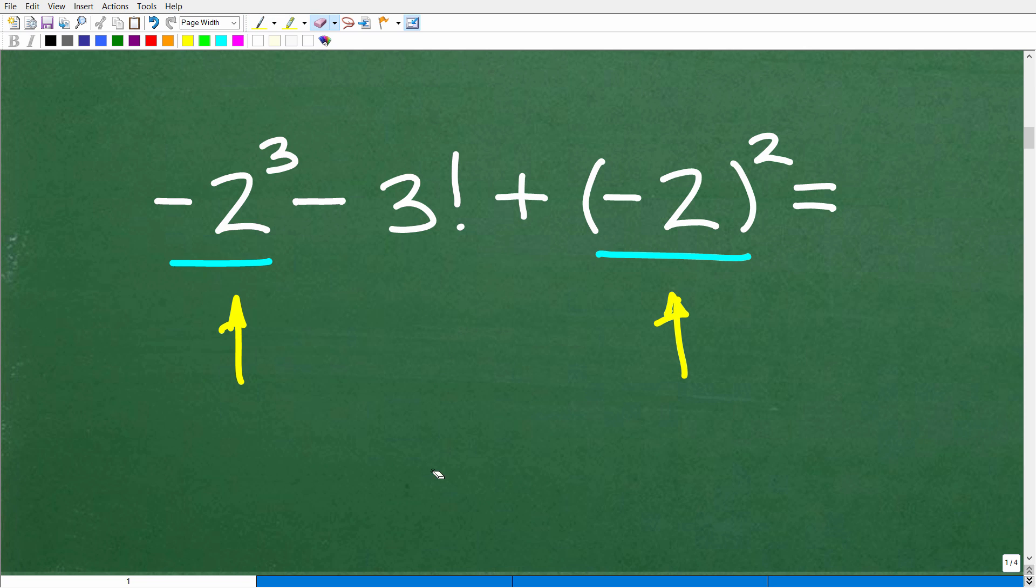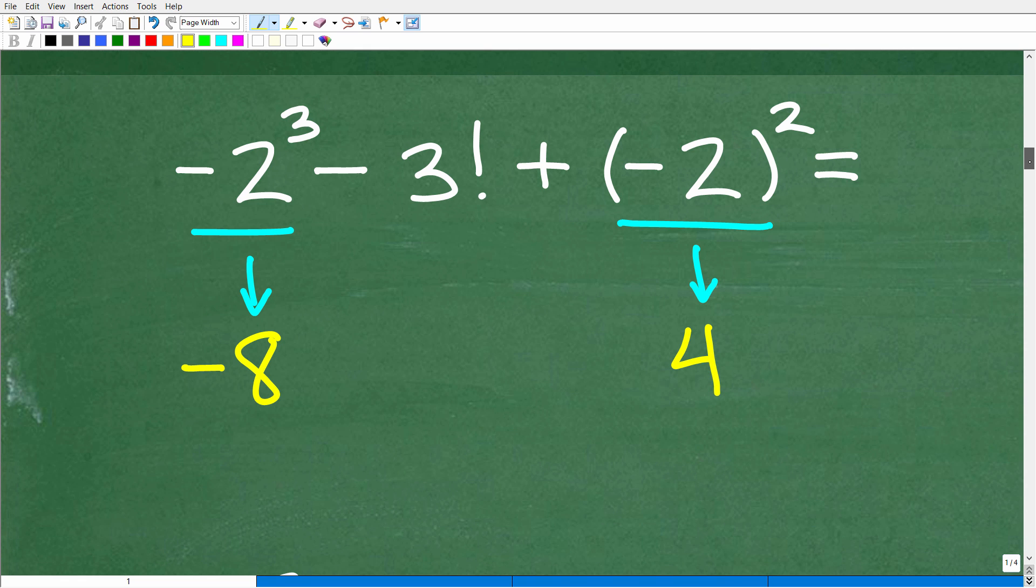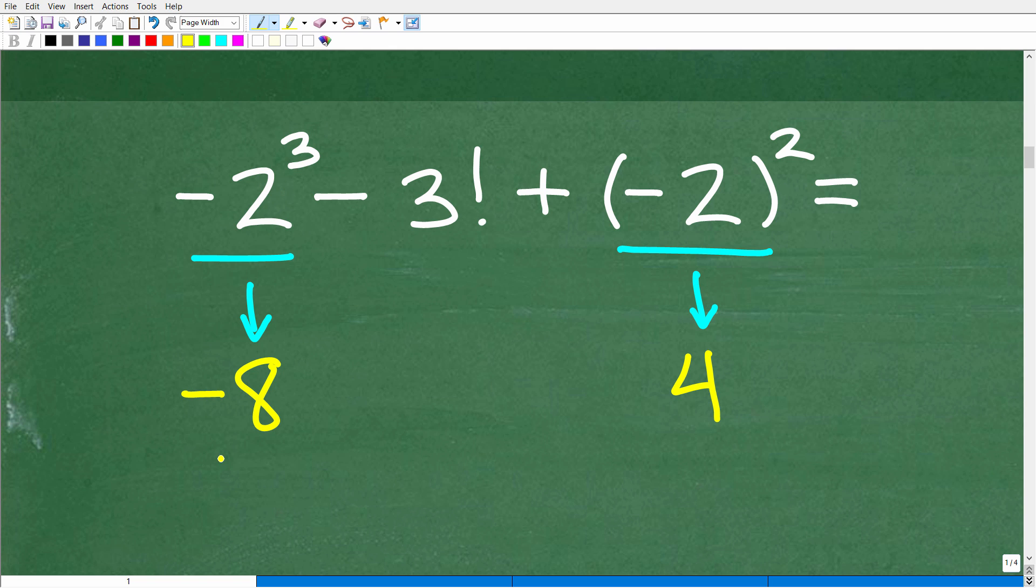Negative two cubed and negative two squared. What are the answers to these? Let's go ahead and take a look at the answers. Negative two cubed is negative eight. Some of you may have did this or may be thinking about this the wrong way. Most of you, almost all of you should have gotten negative eight, but a lot of you are thinking in the wrong terms. Negative two cubed means take the opposite of two cubed. Two cubed is two times two times two, which of course is eight. So the opposite of eight is negative eight.